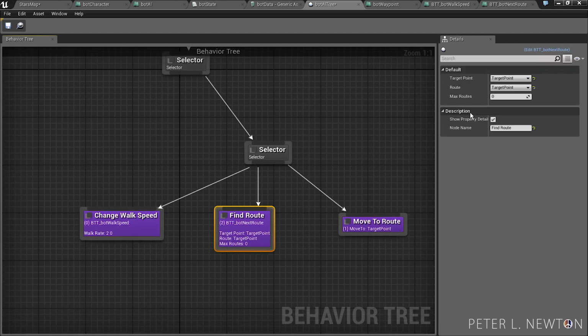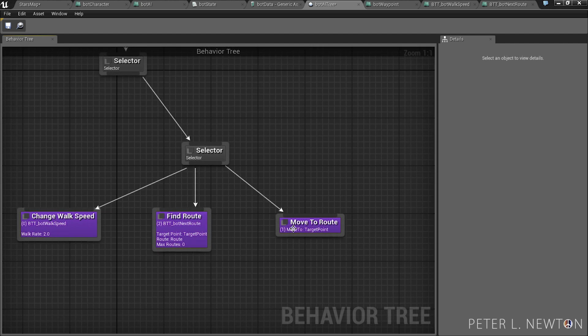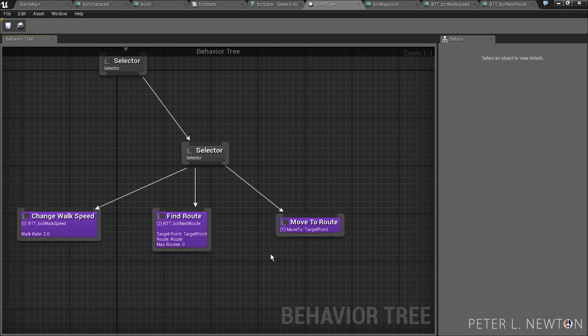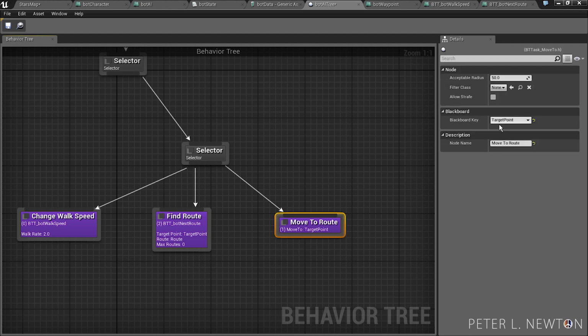And so now it's telling you what value should be linked between the two variables. And so our target point should be target point, our route should be route. In here, it asks for a Blackboard key type so that it knows where to navigate to. And that will be our target point.